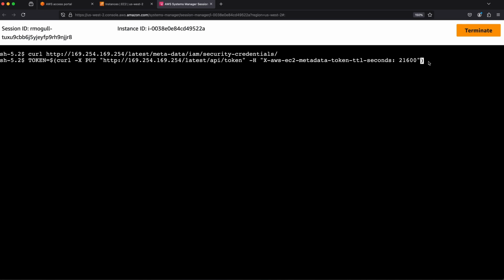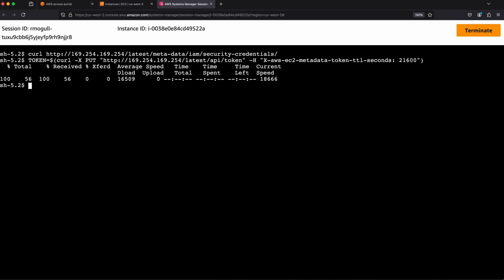Again, I can't do the math. I used to remember what the 21,600 meant. Maybe it's an hour. No, I think it's a lot more than that. So let me hit enter. So now I have gone and gotten that token. Now, this is defined as a variable called token. It'll make sense why I did it that way in a minute. All right, let me go get my next command line.